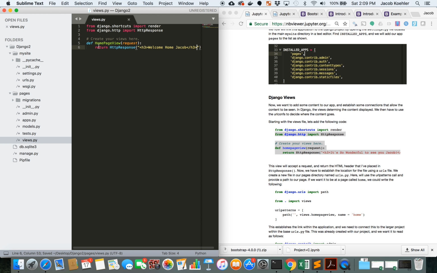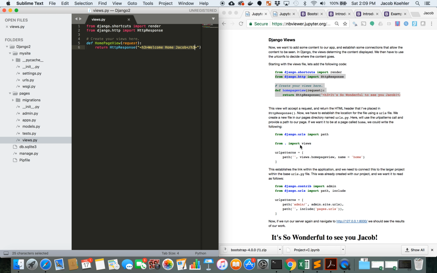So now what I have is something to be seen, this content here, and this results from somebody making a request to my website. Now the other thing that I have to do is explain where this stuff is happening within my site. I have to map some URLs to this view. So the first thing that we're going to do is to create a new file within our application called Pages that is a urls.py file.